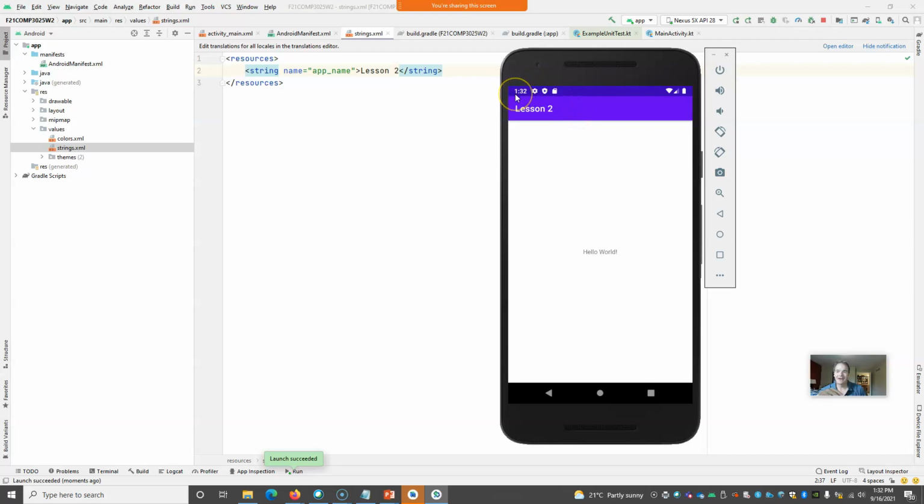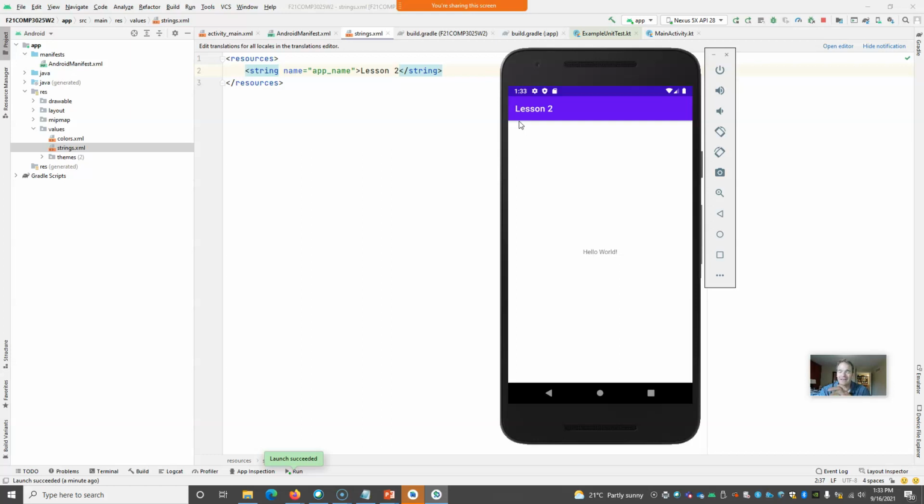In today's lab, or lab demo, it's similar to last week, but rather than just read someone's name, what I wanted to do is put in a username and a password field, and we'll do a little simplistic validation on that password field, very simplistic validation. And instead of using a toast, we're going to use something called the snack bar. And I suspect we'll have a little bit of time left over, so we'll look at how we can change some of the colors in our theme.